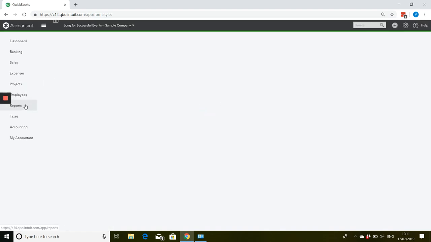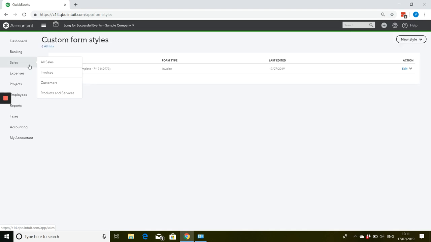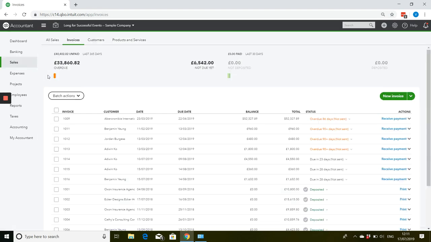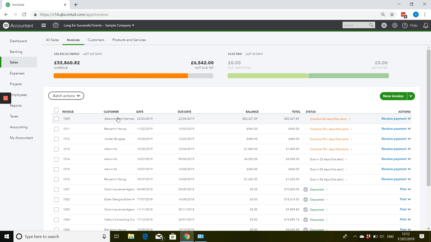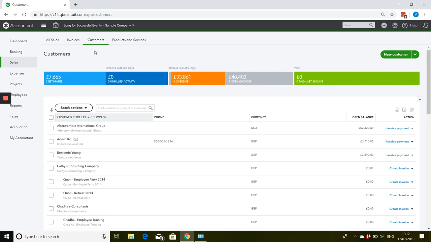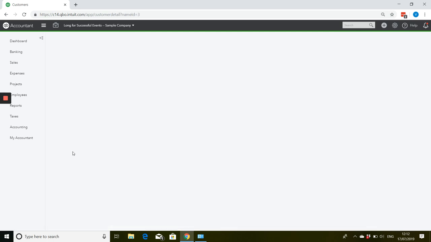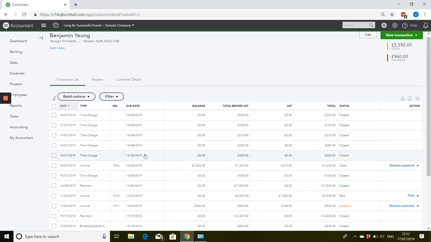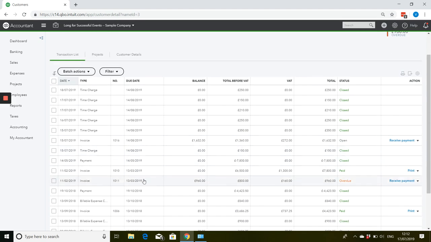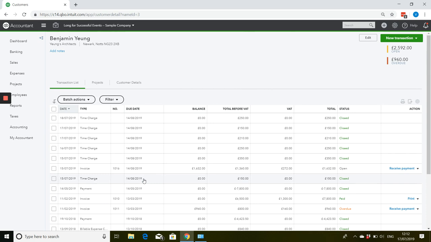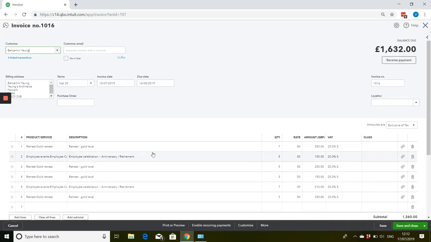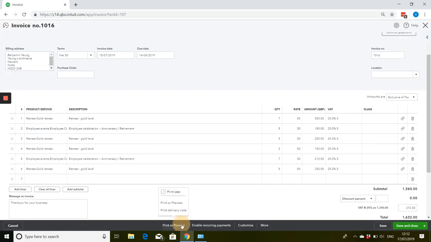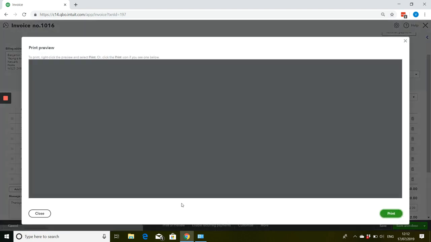Now, when I go back into this invoice I've just created, is it this one? Not sure which one it is now. Let's have a look. Oh no, here we go. This is the one, 15th of July. Now, when I do this, I'm hoping it's automatically updated rather than having to go through it all again.